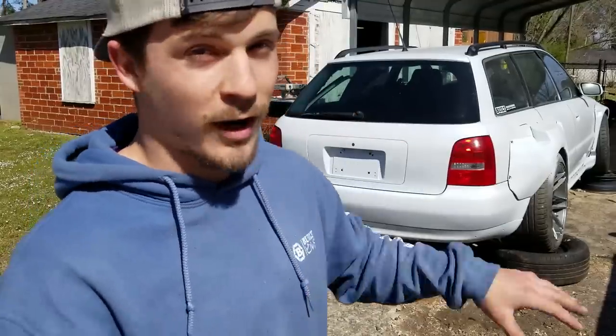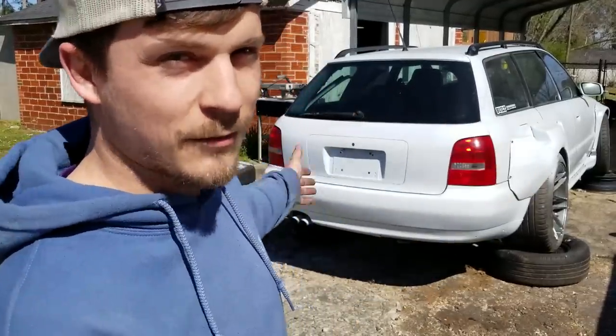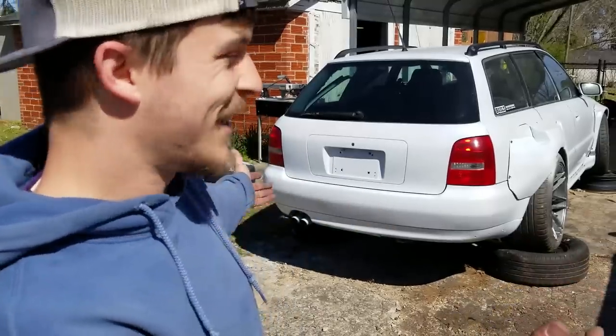To answer one question, yes, the exhaust is going to go. I painted it for a reason because I don't care about it. It's going to get cut off. We're going to get a bigger one because you have to have big everything. This car just doesn't look right with this tiny exhaust. So we will get a bigger exhaust.